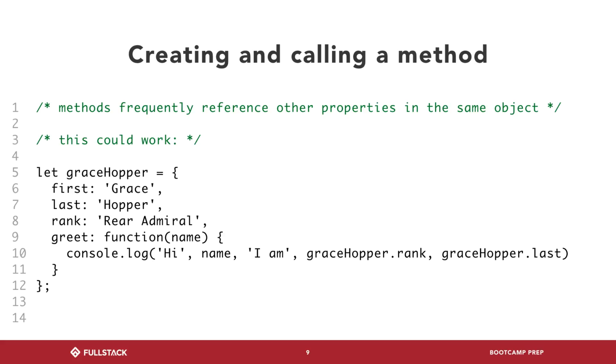So the benefit of doing it this way is that rather than saying Grace Hopper Rear Admiral, we can just put in the Grace Hopper object that we're referencing here. We put in that object and we just access .rank and .last. And now if I ever go to Grace Hopper and change the last name to David, then whenever we call this function, that will also automatically change, because it will go to Grace Hopper and ask, what's the last property, or what's the rank? And it'll say, this is what I have right now, and we'll just use it right away. So all these changes we're doing are making the functions a lot easier to use, in the sense that there's less manual upkeep.